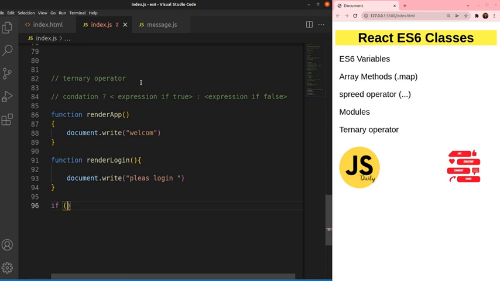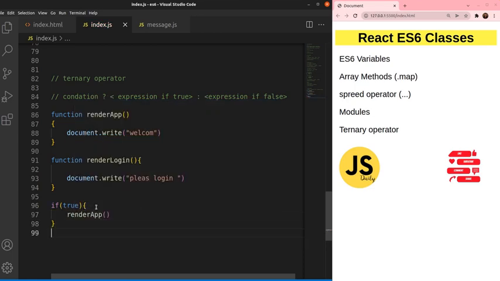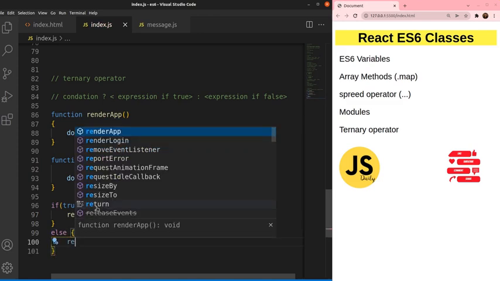How it works: if the condition we use is true, it returns the renderApp function, and else it returns renderLogin.